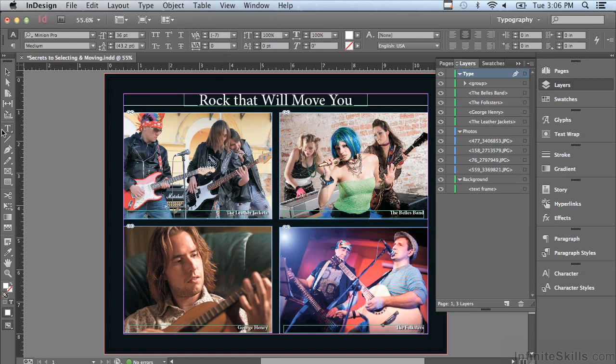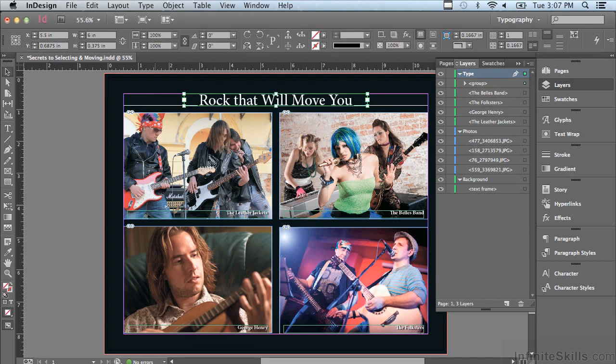But what if I now wanted to get to my selection tool? Well, there is a keyboard shortcut to get to your selection tool. You can hit your V key. But if I'm typing and I hit my V key, it's just going to add a V. Not exactly what I want. Let me delete that. So what I can do instead is hit Escape. The Escape key in the upper left-hand corner of your keyboard will also select your selection tool.